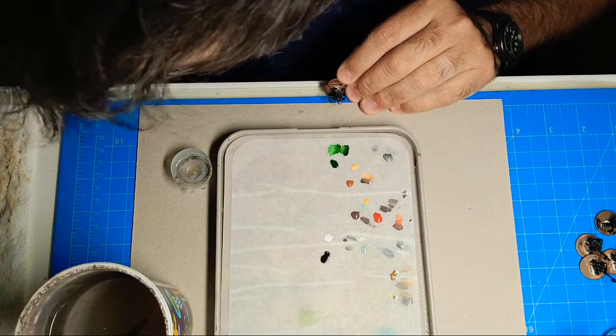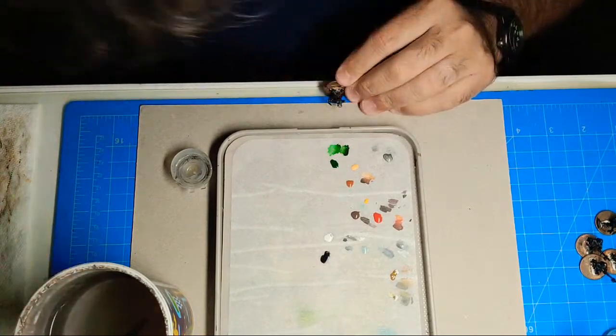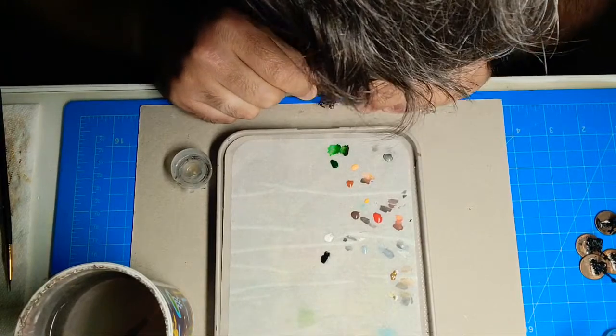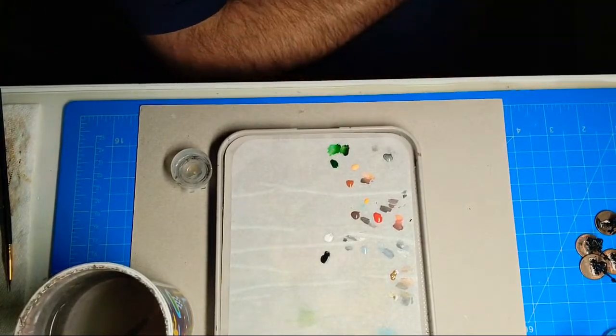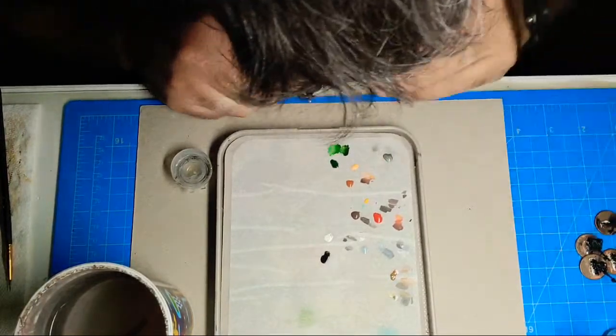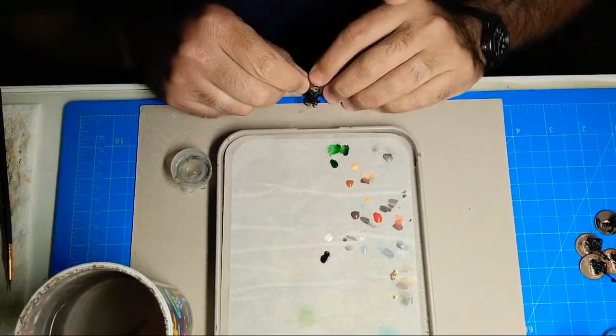Okay, let me lighten that up a little bit more, but that's good for starters, just to kind of get that whole feel in there. All right, so we need to do some red sleeves.